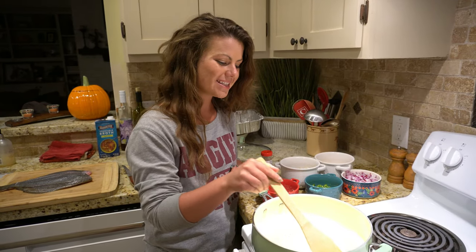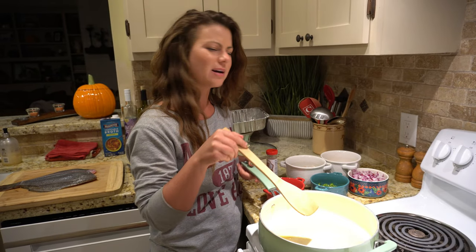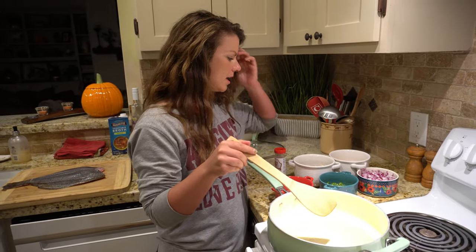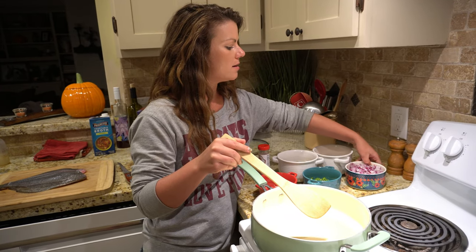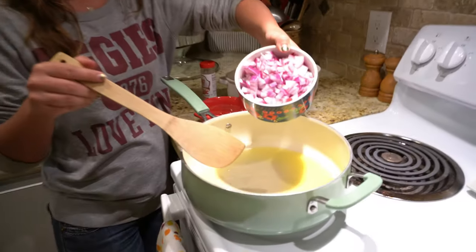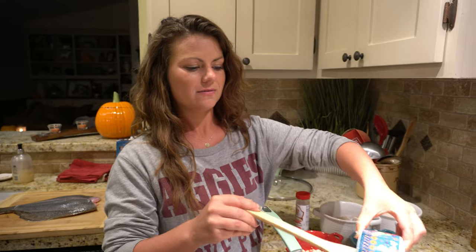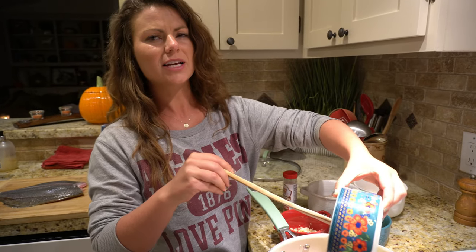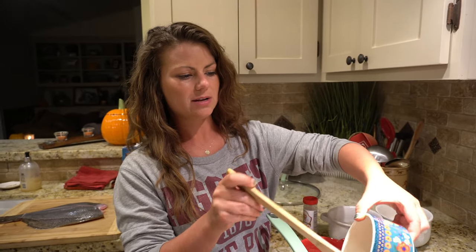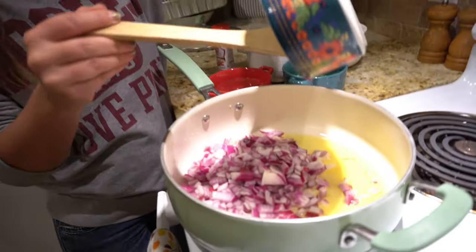Alrighty, y'all. So we got some oil on the stove right now. It's sizzling at like a medium heat. And we have one purple onion all chopped up, so we're going to add that in there. I like using the purple onion. I've never made it before, but I feel like a purple onion would be better than the white or yellow onion because it's just a tad bit sweeter. I'm going to add that in here.